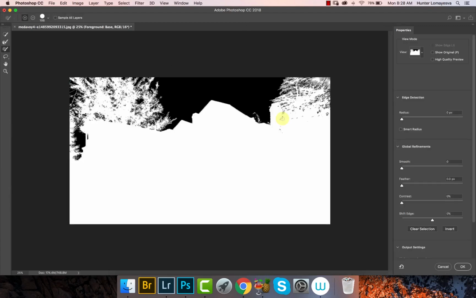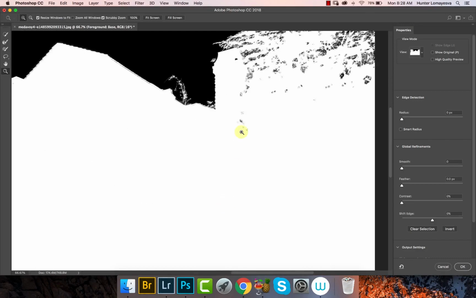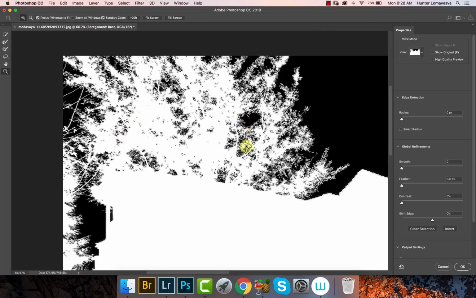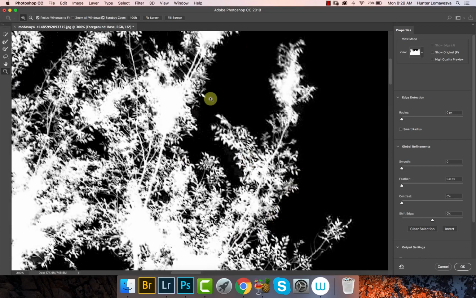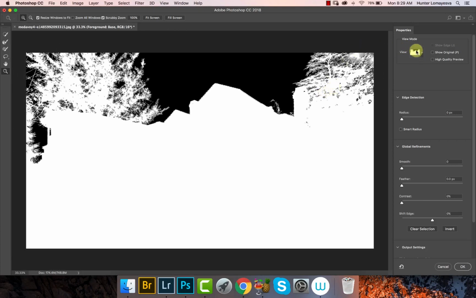This will basically bring you into your selected mask panel. Now, if we go to black and white, you can see we have some areas that we need to fix. That's looking bad. This is looking pretty bad as well. But over here is looking really good. And as you can see, Seamless has done a lot of the refining for us, which is super cool. So it's not going to be really rough or jagged or anything like that when you get into the Select and Mask panel. So let's go change the view mode.